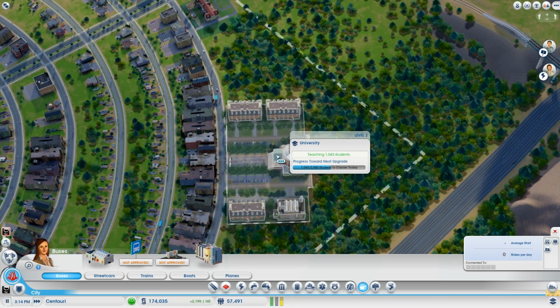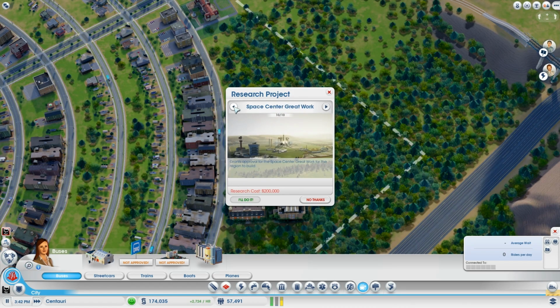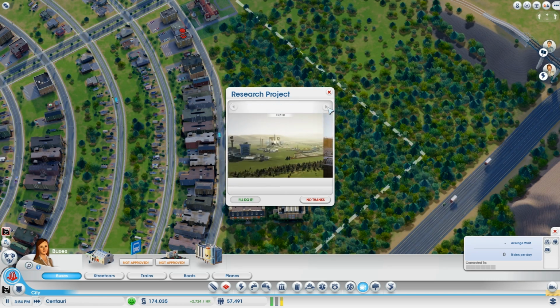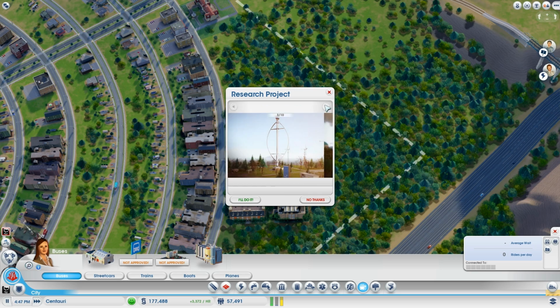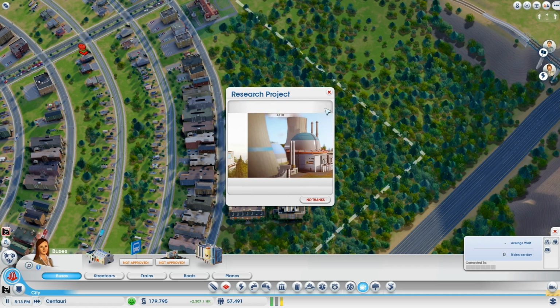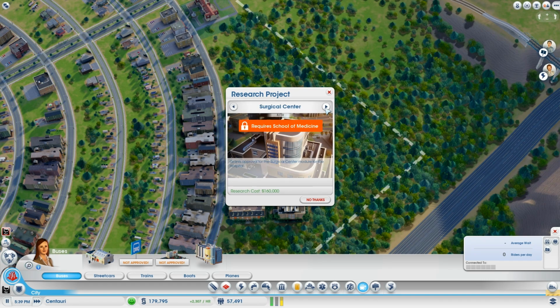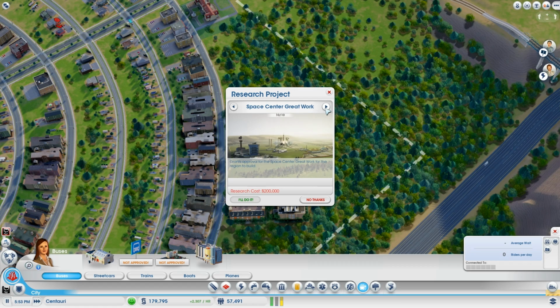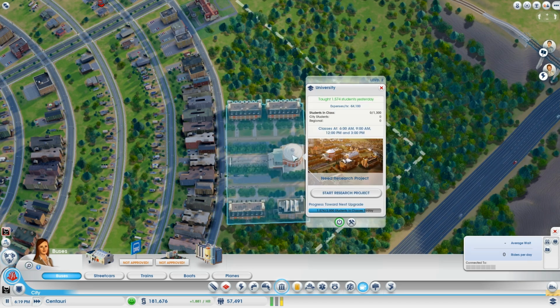Wow, look at all those people. Sweet! Start research project. No... Wait. Oh, required school of science. I thought it required engineering for these. Oh well, next upgrade. What can I do with engineering? I can get the vertical turbines. Alright. I can get clean coal generators, clean oil generators, and the space center. Okay. I'm gonna need a school of science for this.